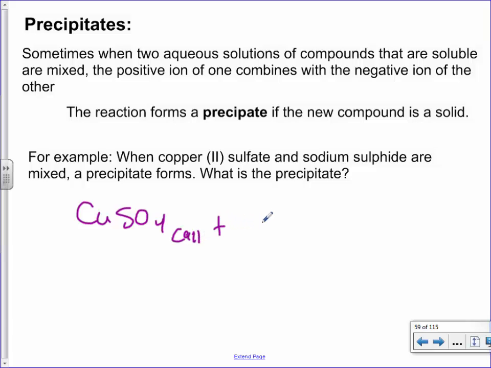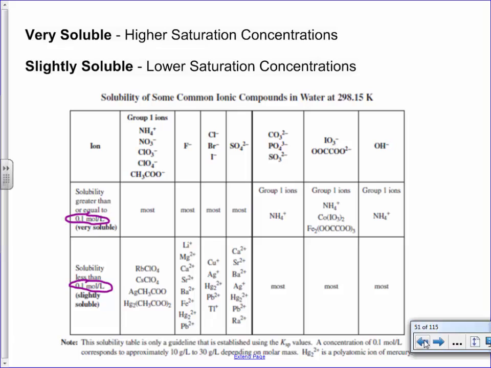Then we need sodium sulfide. Anybody know what that is? Na is sodium. What does sulfide imply? Just a single S. If memory serves correct, you guys don't have a column in your data booklet for sulfide on its own, do you? Like in here, is there an S2- in your data booklet?